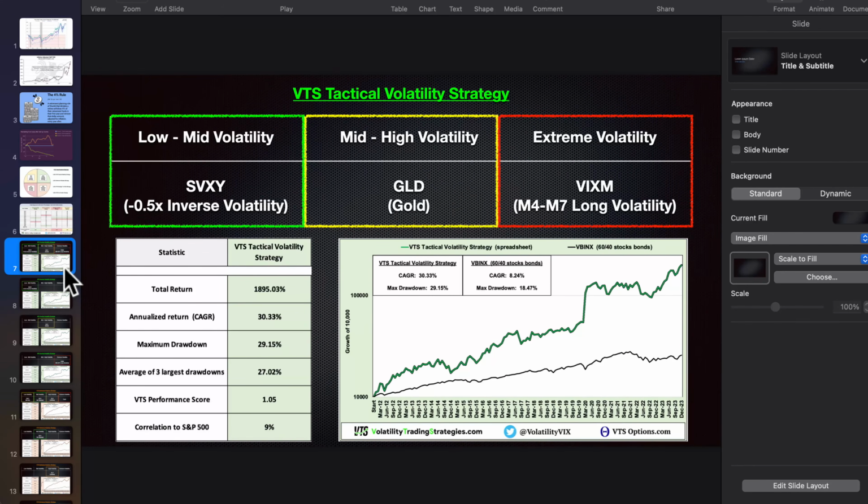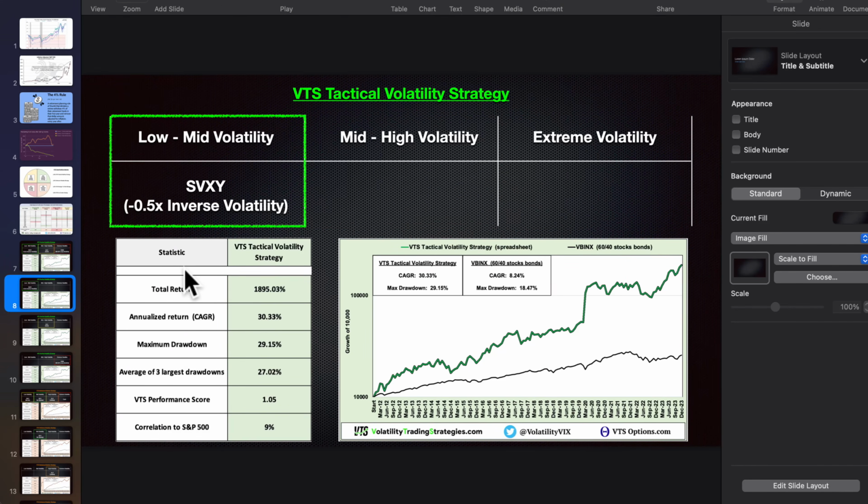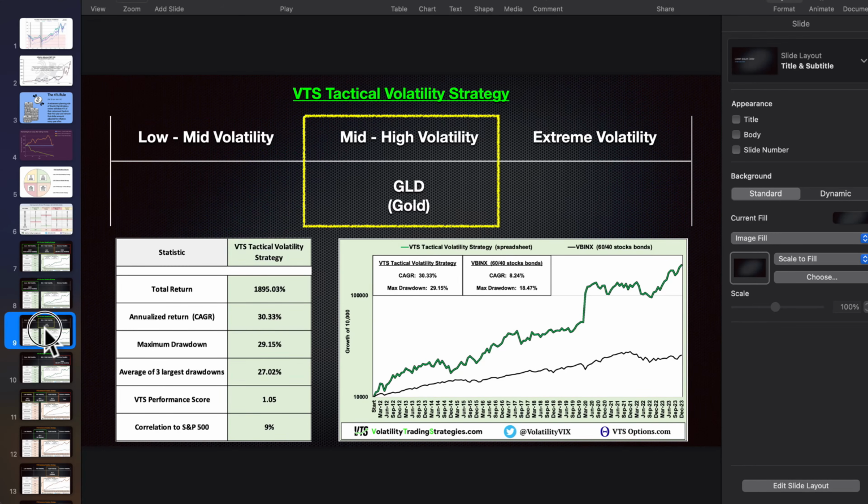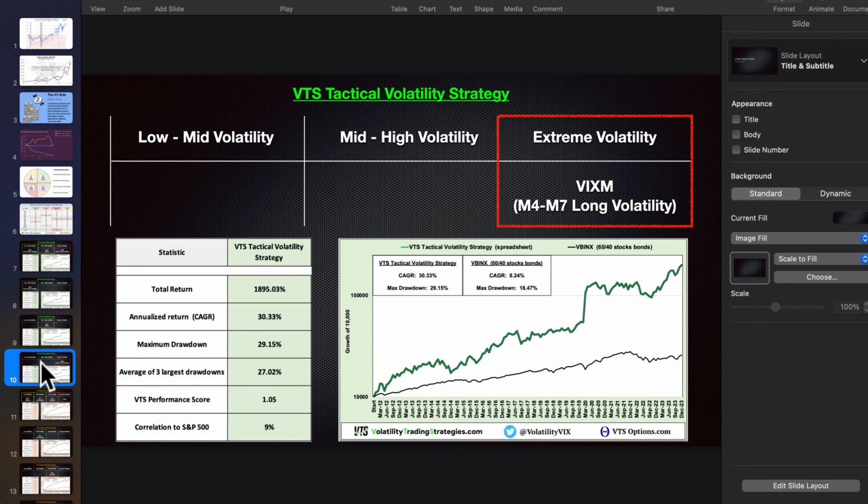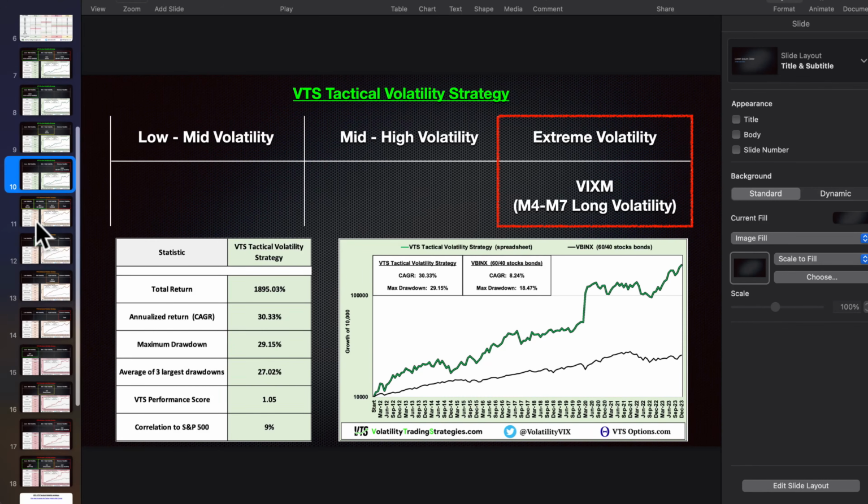So for our tactical volatility strategy, most of it we are in short volatility, because 60, 70% of the time, there's no reason why you wouldn't be aggressive in the market. But we have to be willing to cycle out into safety, because sometimes the market does go down. Shocking, I know, it's been a long bull market, but it does happen. And then occasionally we do also go long volatility to try to capitalize on the crisis.